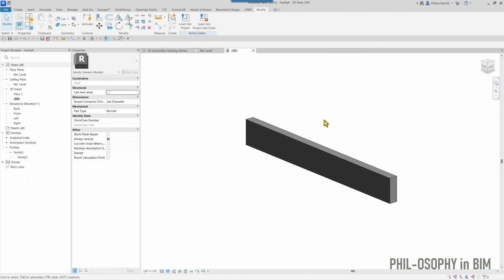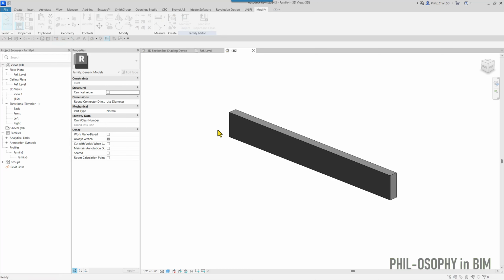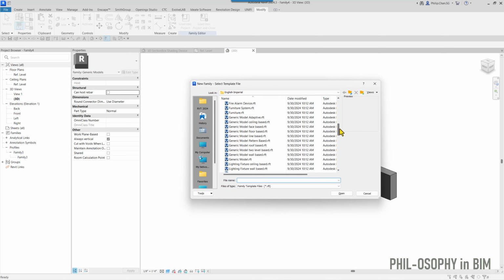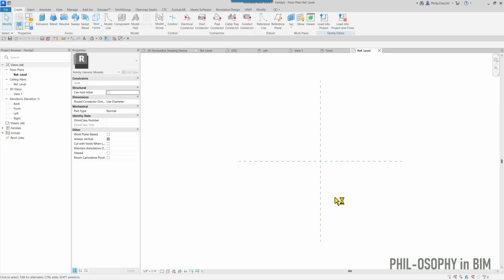Let's just do one more thing for this video. What I want to do is show you how you can now utilize this kit of parts, this nested family, to generate the shape of that shading device. So for that, I'm going to go ahead and start a new family. Let's go to the generic model again. It all comes down to the category. If this is a shading device and you needed to schedule it in some way or fashion as special equipment, maybe use a special equipment template, or simply you can always switch category even though you started off with a generic model.